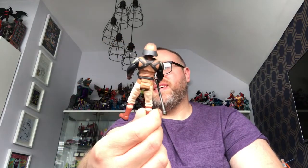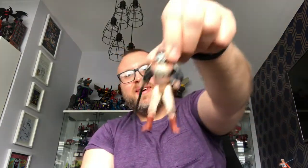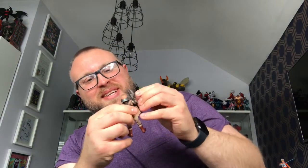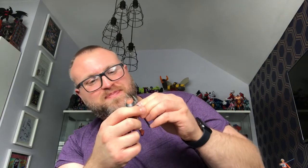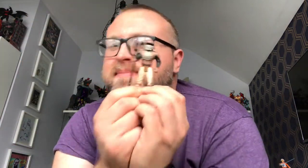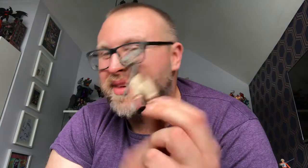I'm not really into 3 3/4 inch Star Wars figures anymore with your 5 POI, but I'll make an exception for a good Lando. And funnily enough, I always wanted to open this figure. I don't know why. I was a bit of a fan of Lando, and I always wanted to open it, and I never did. But now I have opened him, and this lovely card back that's been in place for 24 years can go into my recycling bin. It's a bit better than paying postage, isn't it?